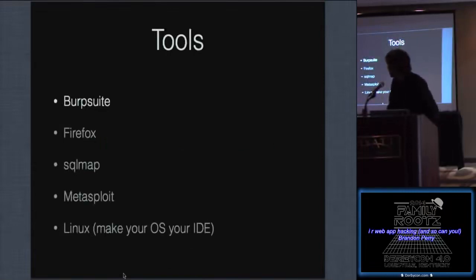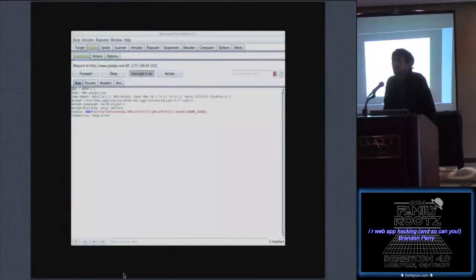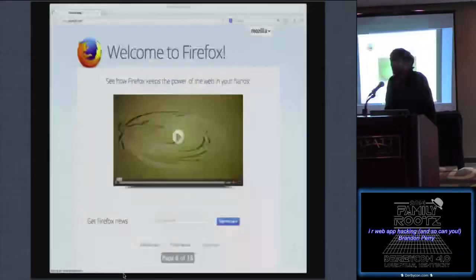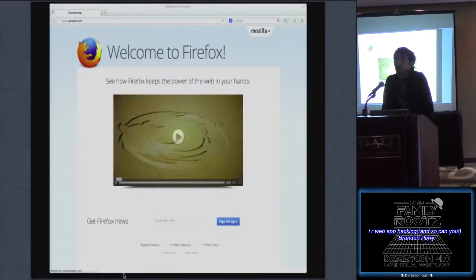Some of the tools I use: Burp Suite. Everybody should use Burp Suite. I can't recommend this tool enough. It is awesome. Even $299 for the pro version is totally worth it. Firefox, I use Firefox mainly because it's easier to set up through a proxy. It doesn't have to use the system proxy. It can just go through Burp Suite on its own and not have to go through the OS proxy.